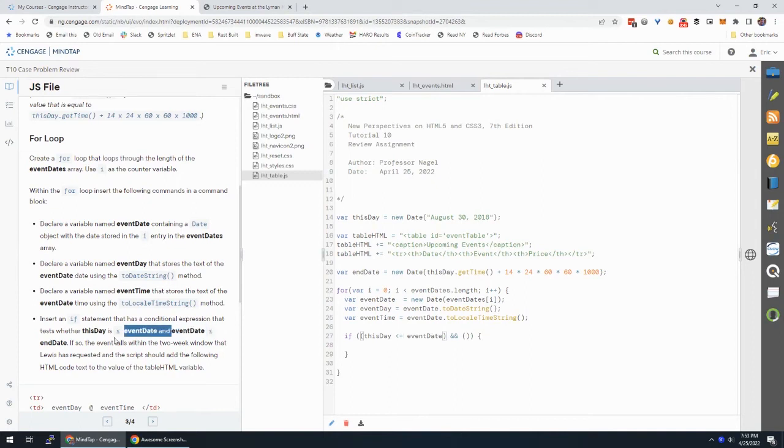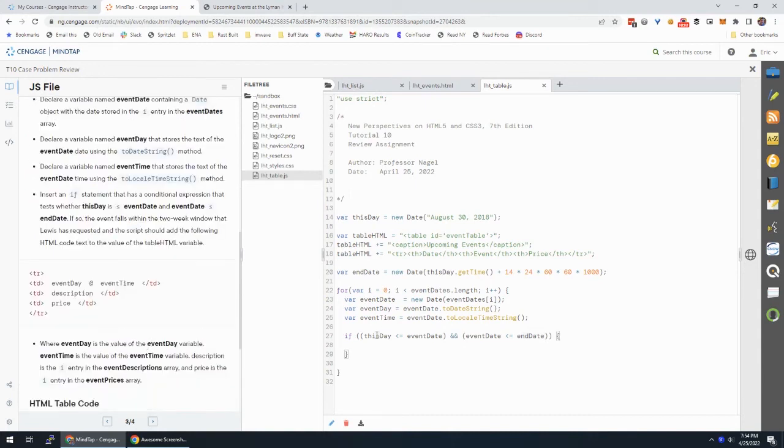And is event date greater than or equal to, less than or equal to end date? So event date is somewhere between this day and end date. And if that's the case, then we're going to add a row to our table.